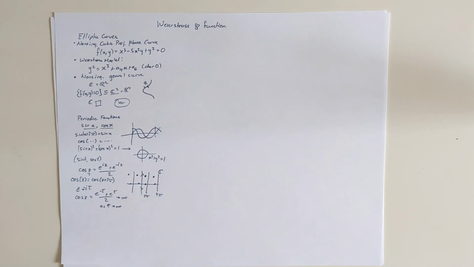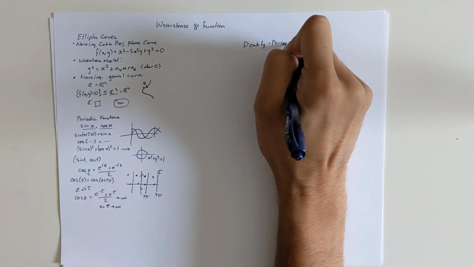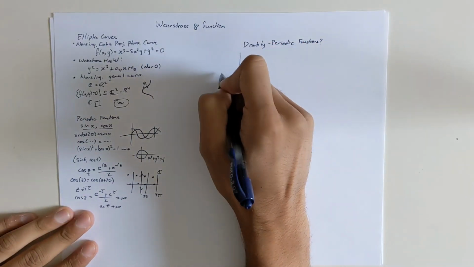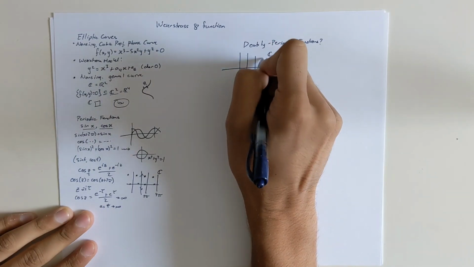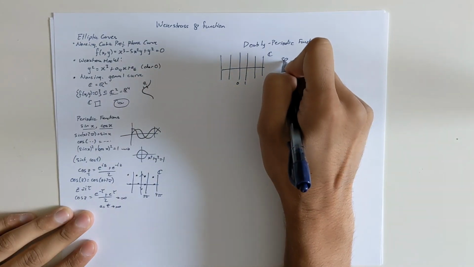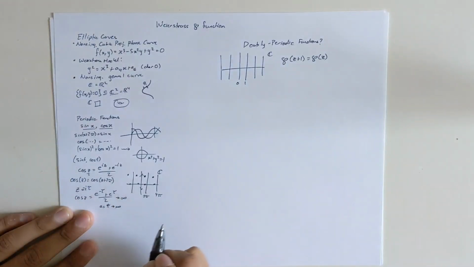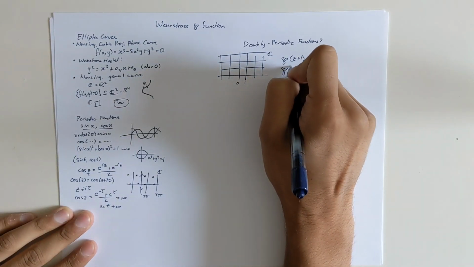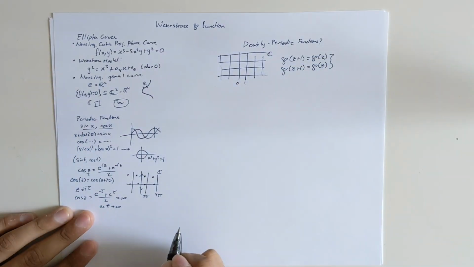So we can naturally ask the question: do there exist so-called doubly periodic functions? What does this mean? If we look at our complex plane input, is there a function which is invariant if you translate to the right, and for convenience, I'll say translate to the right by 1? Let's call this function p, and ask: does there exist a function such that p of z plus 1 is equal to p of z? But we also ask that it's translation invariant vertically, so p of z plus i is also equal to p of z. We want both of these to be true simultaneously.